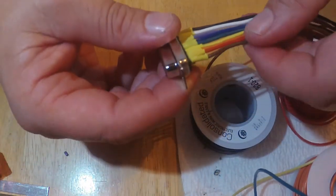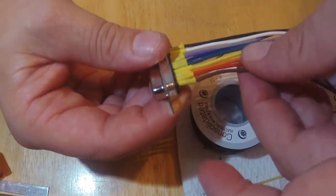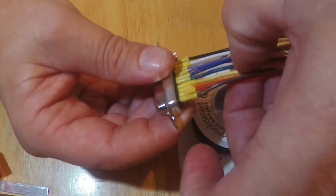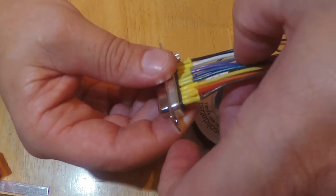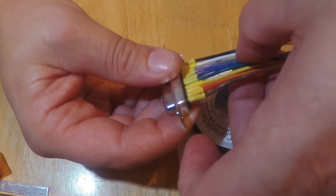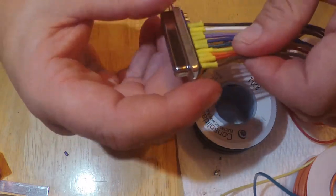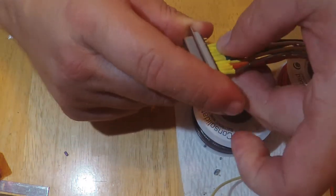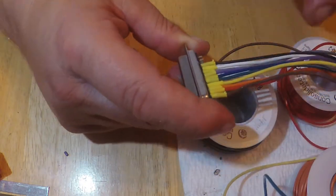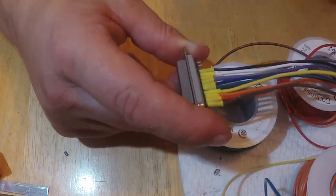So again, I use the resistor color code. Brown is 1, red is 2, orange is 3, yellow is 4, green is 5, blue is 6, purple, violet, whatever you want to call it, those two colors is 7, then gray is 8, white is 9, and then black is 10 or 0, depending on what you're doing. So I always start with brown and work all the way across. So now brown will come over here to 11, and then the next set, and then the next set.